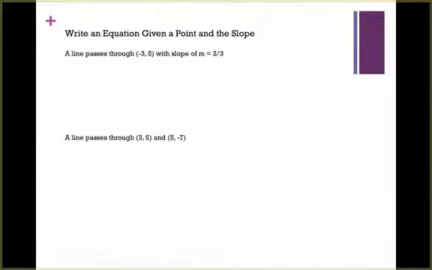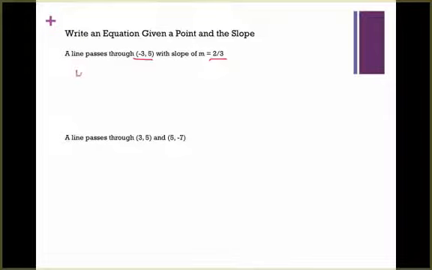We're going to look at a couple examples now. We're trying to write the equation of our line when we're given a point and a slope, and then we're going to look at what if they just give me 2 points. So let's use our point-slope form for this equation. We have the point and we have the slope.